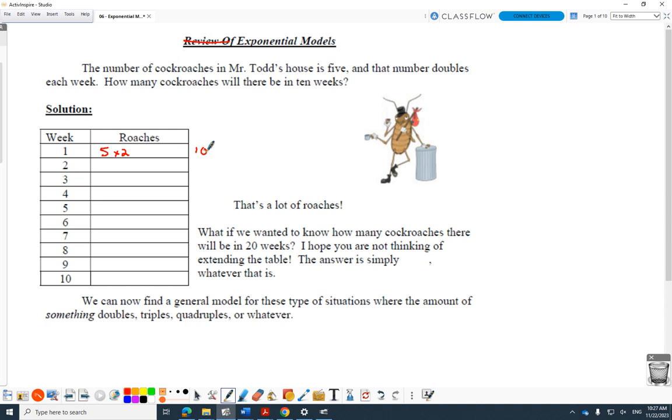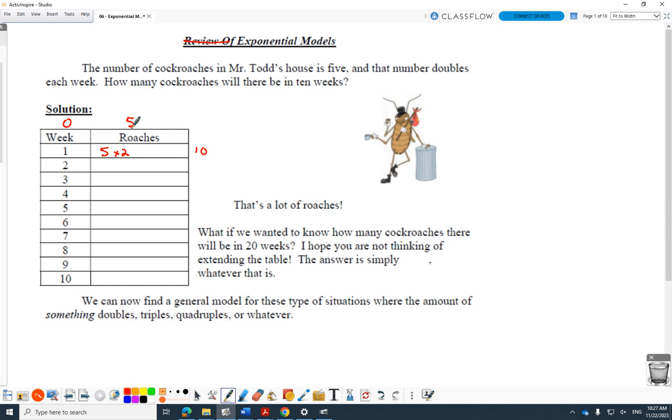How come you don't start at 5? Because 5 is what it started with. Actually, he's not too far off base. Maybe this table should have that on it as well. At 0 weeks, there's 5. After 1 week, now it's doubled to 10. That's impossible. You can't have 0 weeks. Right now would be 0 weeks. Like if right now I went to my house and lined up cockroaches and counted them, and there was 5, I'd have set that as time 0.